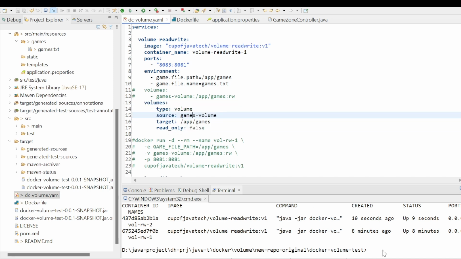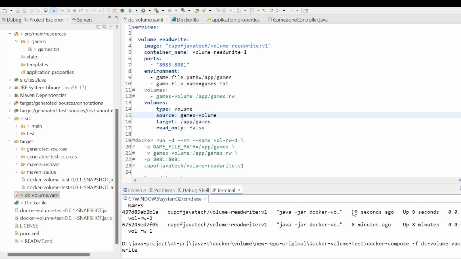So I can start this container with docker compose -f, the name of the file is docker, I will say up -d, and my service name is volume read write.